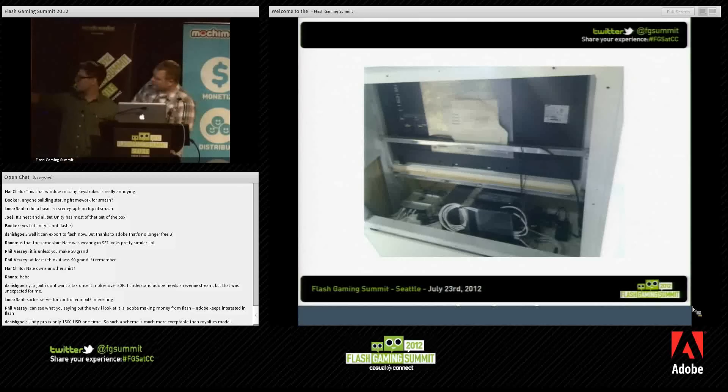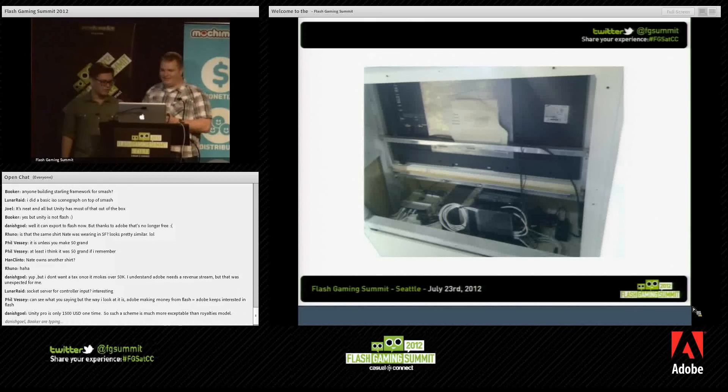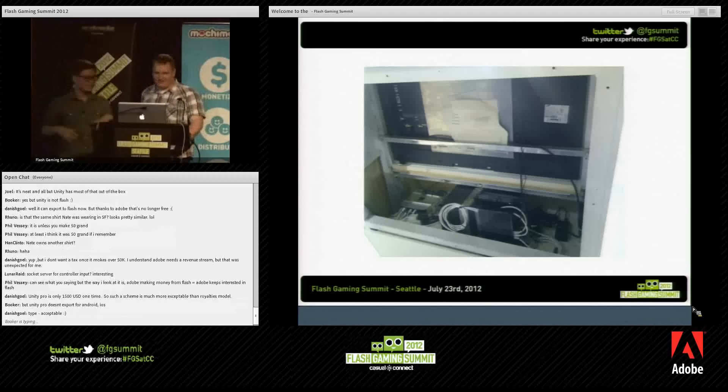Here are some of our machines: we used two Mac minis to power the back screens, plus a big beefy machine. And here's a beautiful 46-inch Samsung LED screen — basically the driver has that screen right in front of their face and it's gorgeous. That's all we're going to talk about with hardware.